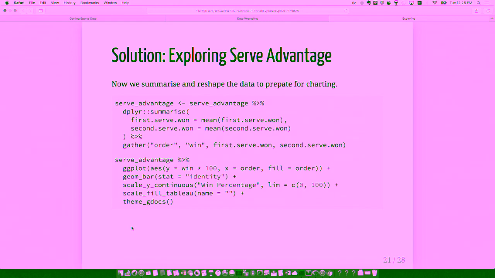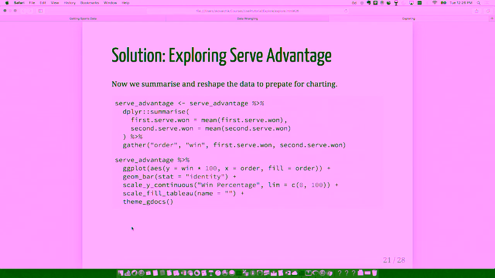I've done a little bit more customizing in this one, so I've modified the label of the scale, the scale y continuous, because we have a continuous variable for our y-axis. And then I set the limits to make sure that it shows all the way up to 100. I know the percentages have to be from 0 to 100, so I want the full range represented.